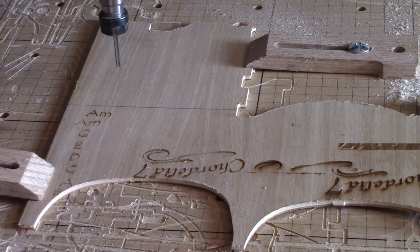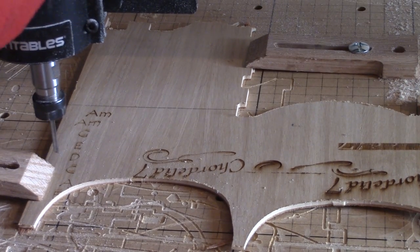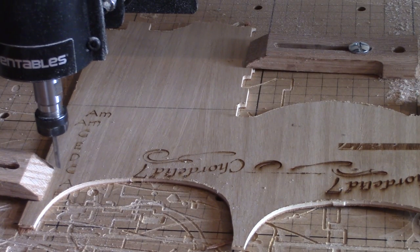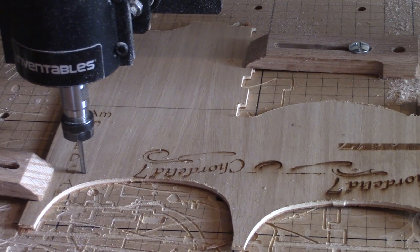I only had a vague plan after that. I tried a piece to go in as one of the dividing walls, just to see how it looked. By the way, it seems this is the best way to set the depth of the cutter — wind it down till it just scratches the surface of the material you want to cut.